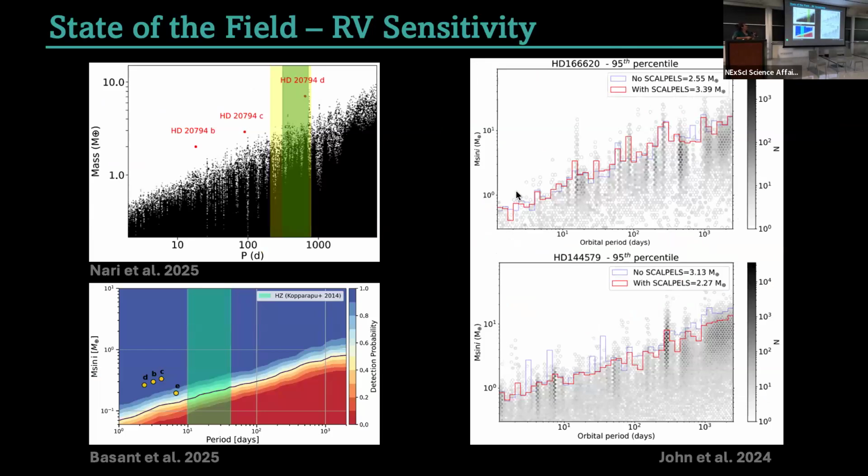If we plot the sensitivity of those detection efforts, again using the injection and recovery technique that was mentioned in the transits talk, where you take your radial velocity data set, you inject synthetic planets where you know the right answer for their mass and their period, and then see if you can recover them, that allows us to set sensitivity bounds. And so what we're seeing here is that even at periods out to about 100 days or so, we are sensitive to masses of a few Earth masses here. And like 5 or so Earth masses for the Basant paper.